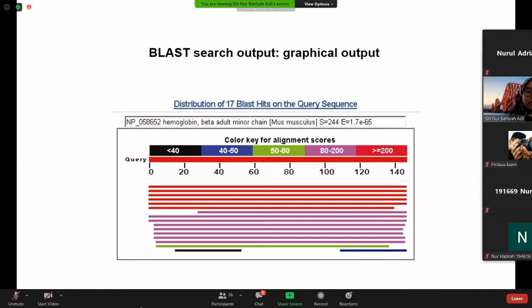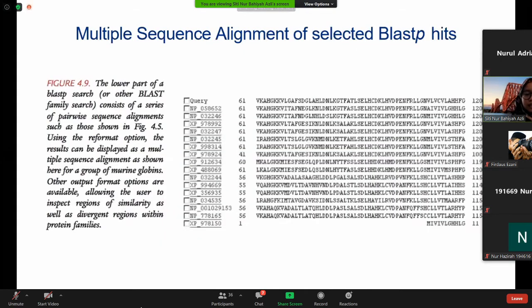The BLAST search output also provides you a graphical output. Let's say your sequence query has 17 hits, so there will be 17 lines provided here that align accordingly to where they are most similar along your query. The best thing is that it's color coded according to the alignment score, so you can make your own judgment and interpretation at just one glance, and it will save you time.